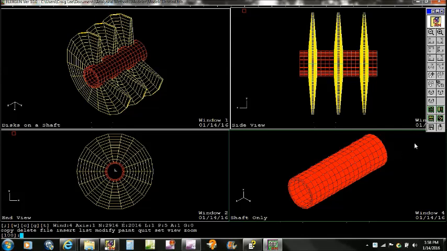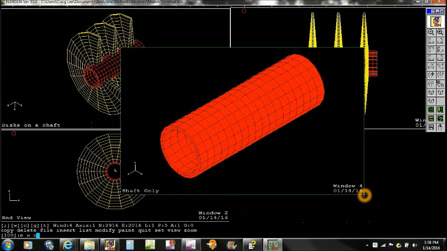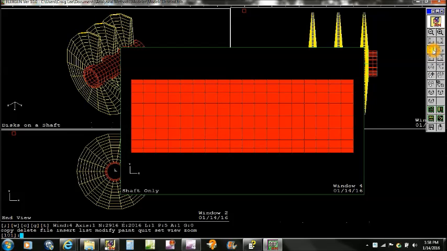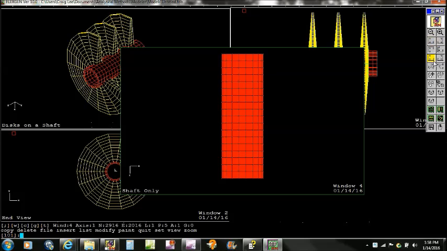So we can do whatever we want here. We can come in and say modify window resize, and come up here and resize it to whatever we want. Look at it in different ways here. Okay, so that gives you some idea, pretty good idea about the modeling capabilities here of Flexgen.